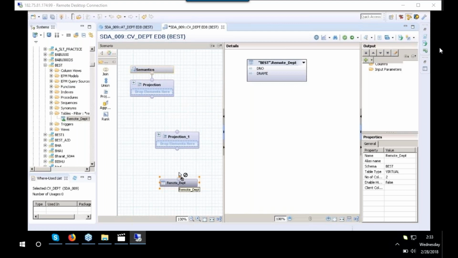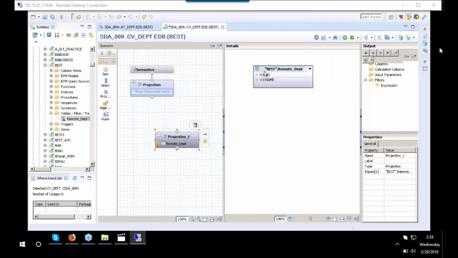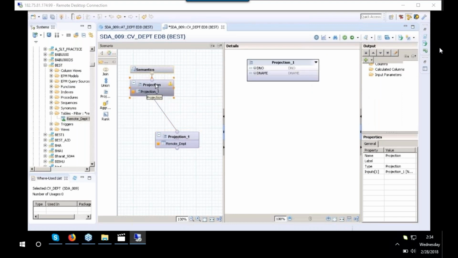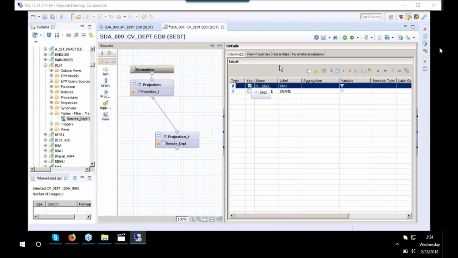So I'll link to the projection. Someone created this table, but we're just trying to access department ID and department name. We haven't checked the table, I've just taken it randomly. Link the projection, click on the projection, select the required columns, click on semantics, at least one key, click validate, and click save and activate.